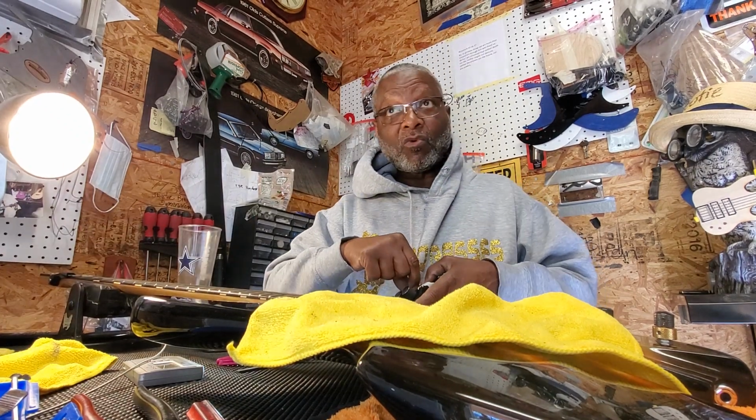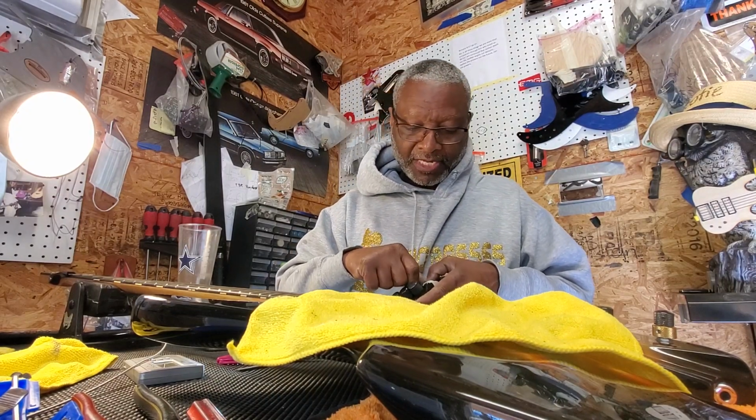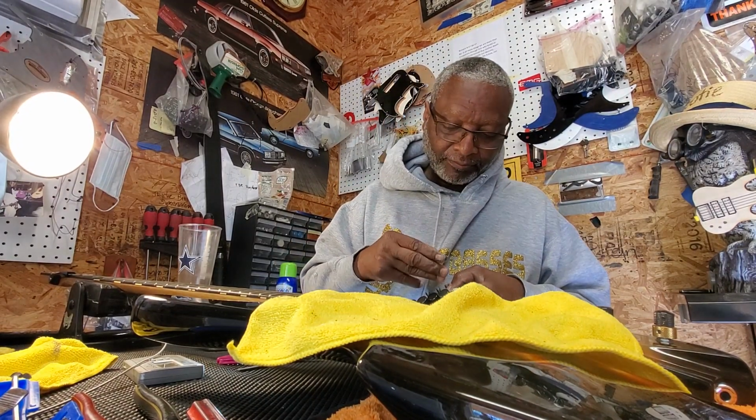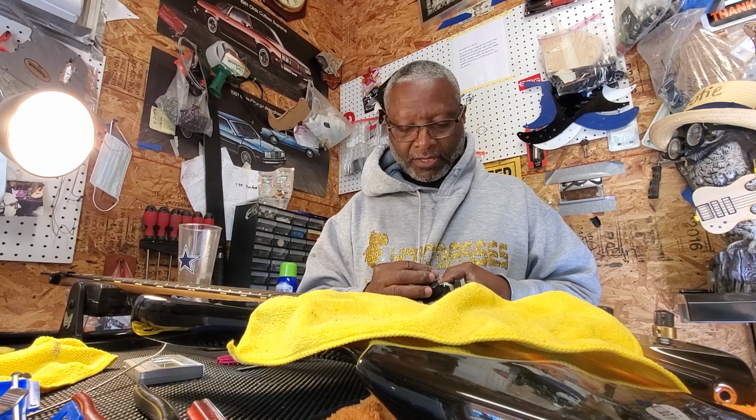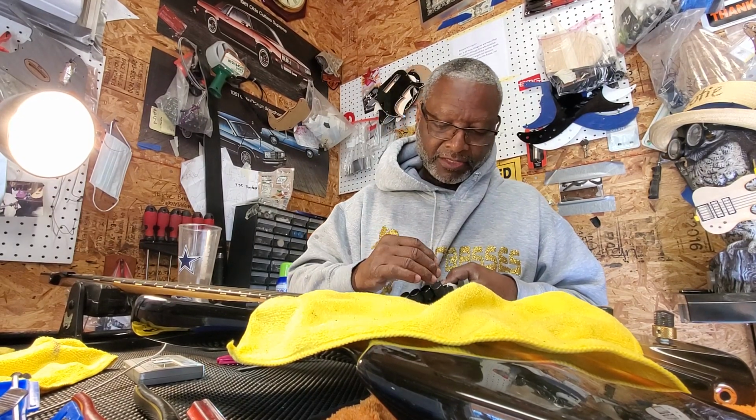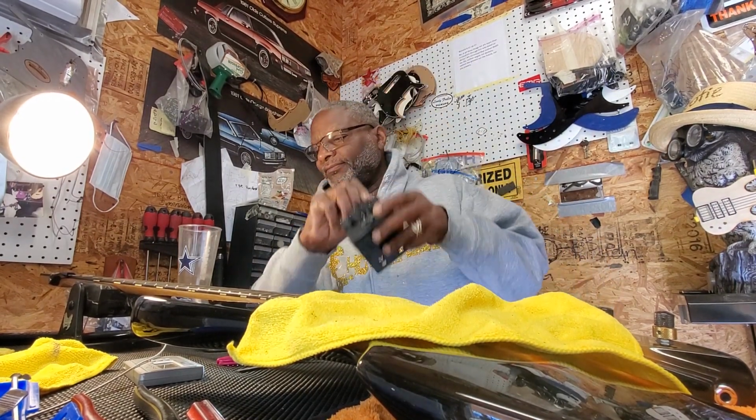All of this because one of the springs was wrong. It jumped track. And it wouldn't let go of the strings when it was time to take the strings out and change the strings. So that's what you got to do.